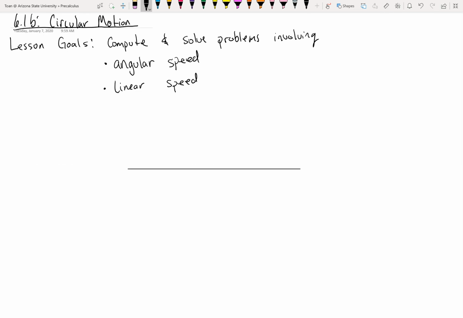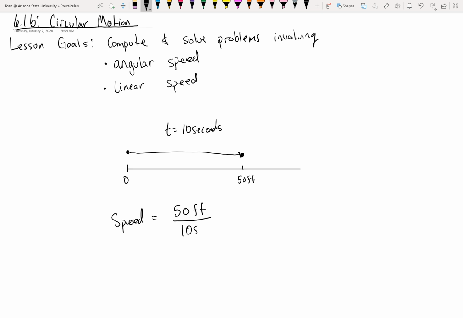So, for example, I'm just making these numbers up. Say we had a racetrack and we marked the beginning as 0 feet, and this here is, say, 50 feet. And I told you that this object started here and ended up here, and it took 10 seconds. Suppose I asked you, how fast is this object going? Assuming constant velocity, he traveled 50 feet in 10 seconds, so his speed is 5 feet per second, right? Because this is where he started, this is where he ended, so we can clearly see he covered 50 feet in 10 seconds. And that's the idea of linear speed.